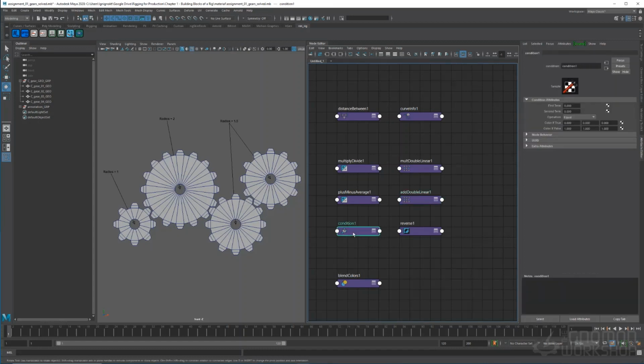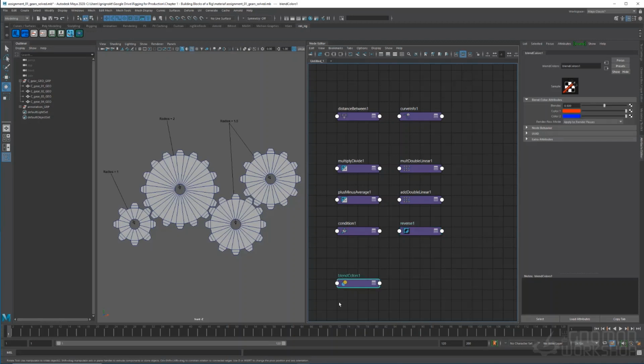We have condition nodes, and you can use these to compare two values using a first term and a second term. I often use this reverse node when switching between two states, because the output is 1 minus the input. So, in essence, 0 becomes 1 and 1 becomes 0.